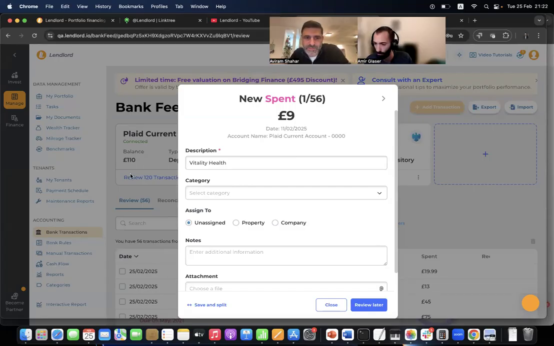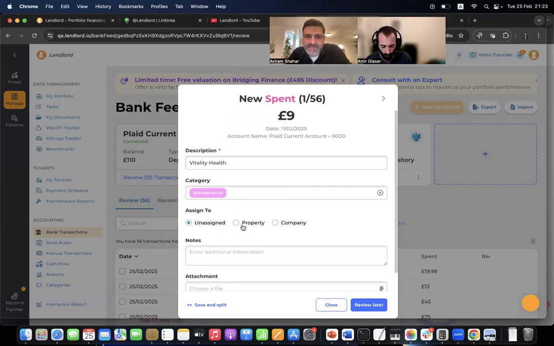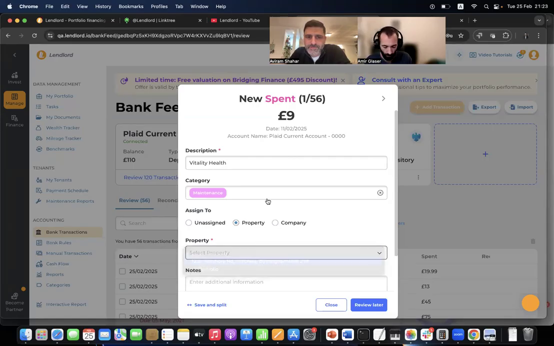You have all the transactions in the table as well. So here you just need to select the category and then assign it either to a property or to a company. Okay, so company level means if you own properties in a limited company, then all the income, expenses, transactions that are relevant to the company.